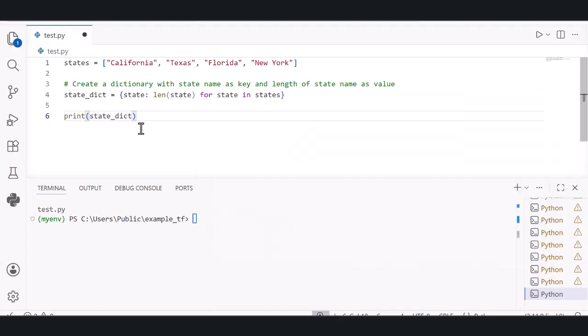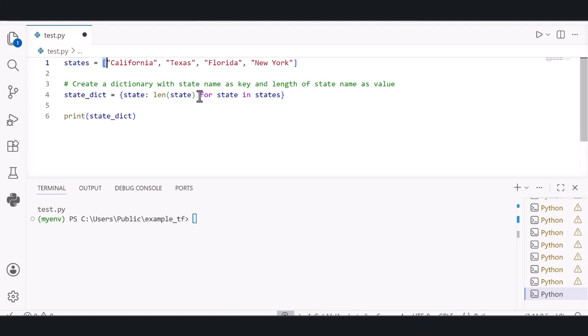I have copy pasted the code from Notepad. Now I'll explain each line of this code. You can try writing the code and check how it works. Now we have a variable called states, in which we have the names of 4 different states of US in string form, in double quotes, separated with commas and stored in a list within square brackets.